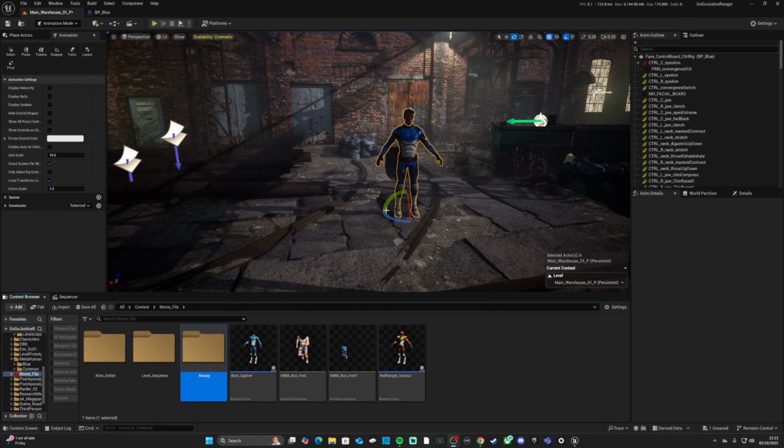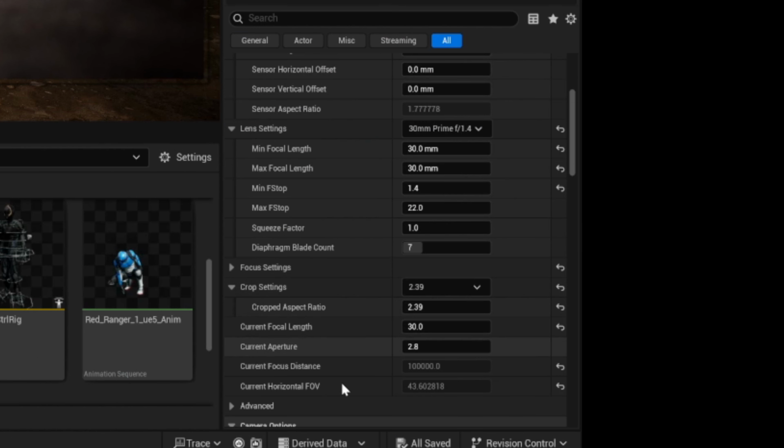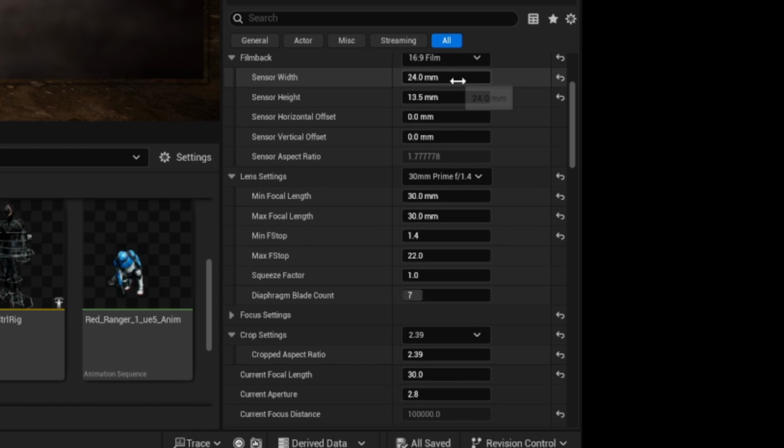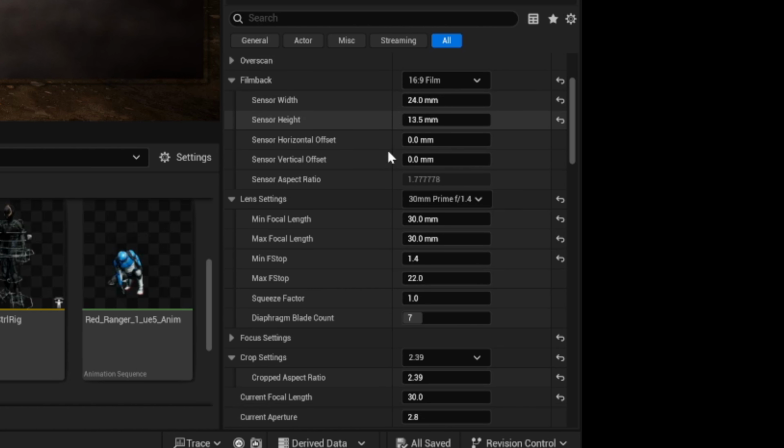For the settings with the camera, I added some bloom, some film grain, and I lowered the saturation and boosted the contrast. As far as the camera settings go, I've just put a screen grab in here, I'm not a cameraman. And then I duplicate this camera so that I have two that look exactly the same, as I really like how this looks. I am not by any means a master camera operator, so I just go for whatever looks cool.